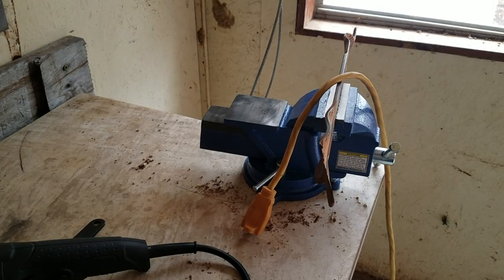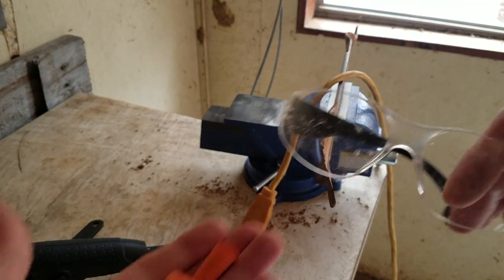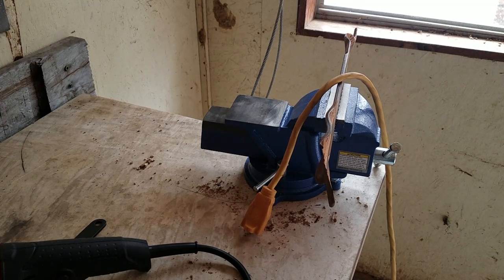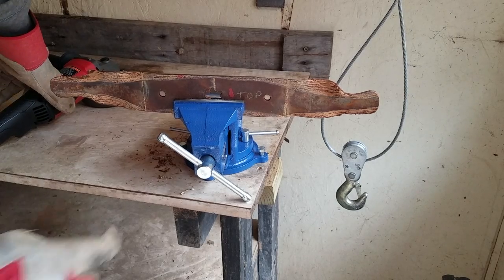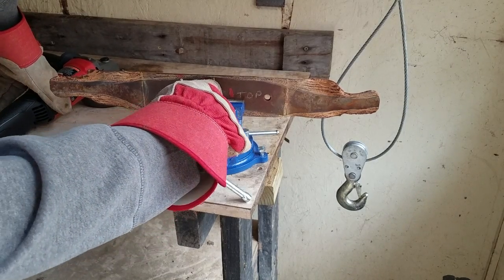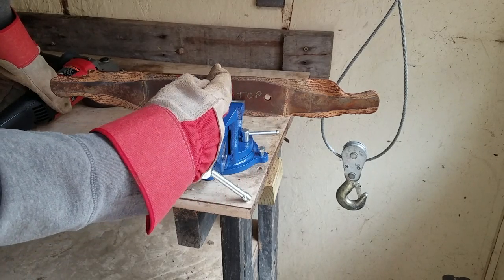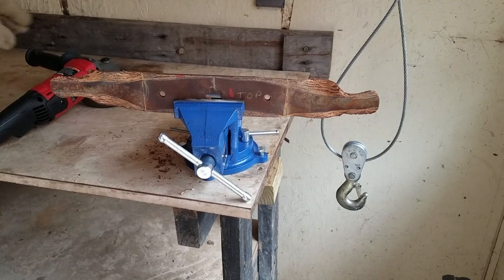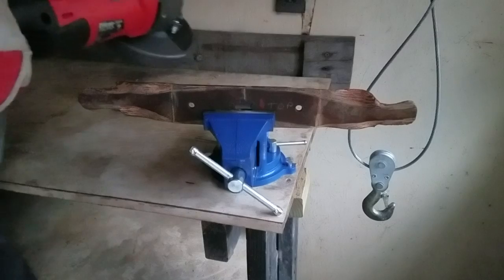Before I get started, definitely making sure I'm going to be using all the proper safety stuff. We're going to do this the safe way, especially considering that I don't know what I'm doing. Okay, so I'm thinking I want to start by following along this line. And once I get so far, I'll probably need to cut down and just go piece by piece. I don't know. We'll find out.